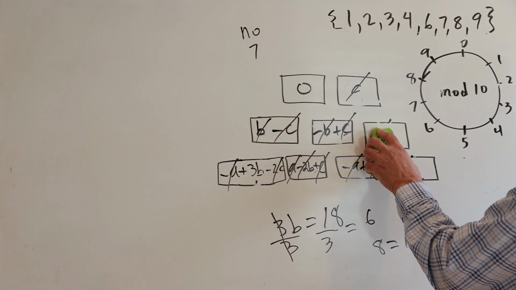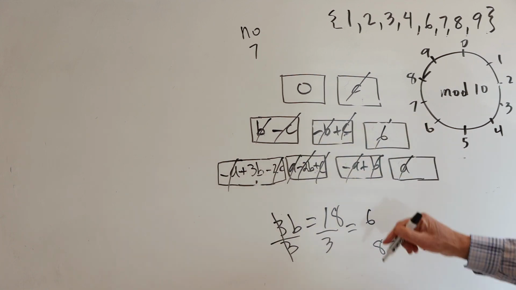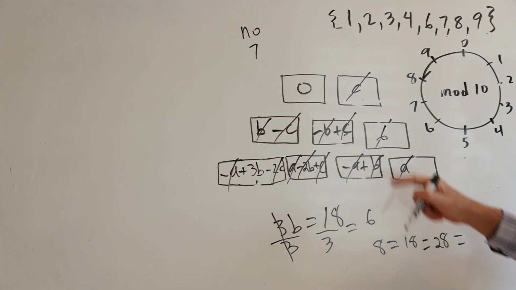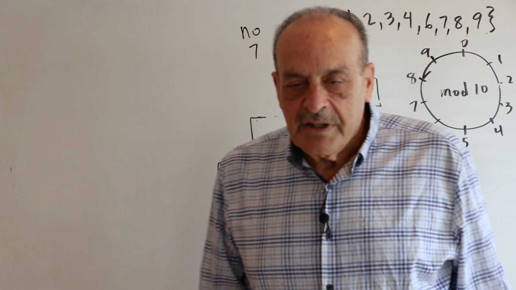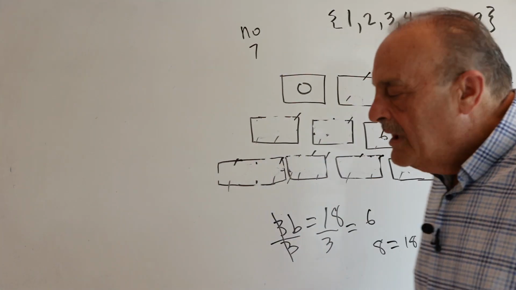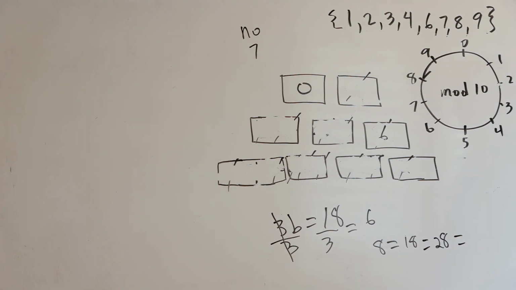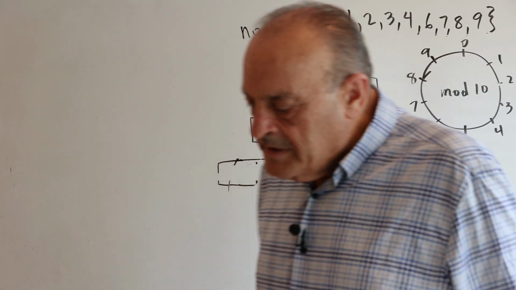So I can replace this now with 6. Now I know 2 of the numbers. I know where 0 is, I know where 6 is. So at this point, I can try to finish the problem. Now, it still seems kind of hard. Maybe there's one more thing I can do to help.